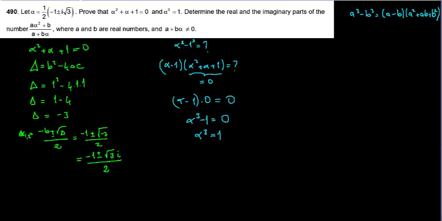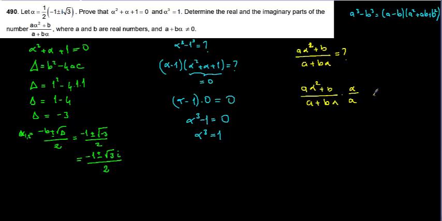Now, this is the last part, I'm going to determine the value of (a alpha square plus b) over (a plus b alpha). For calculating this one, the tricky way: (a alpha cube plus b) over (a plus b alpha) is equal to what? Pardon, a alpha square is written, I made a mistake with a alpha cube. So a alpha square plus b over a plus b alpha, times alpha over alpha, we are going to do here.